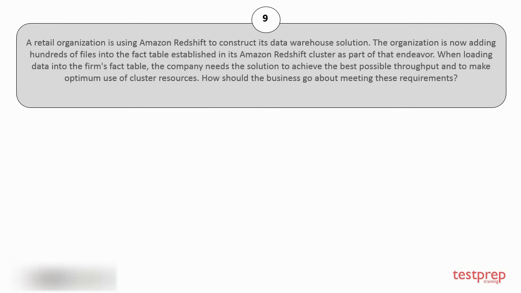Question number 9. A retail organization is using Amazon Redshift to construct its data warehouse solution. The organization is now adding hundreds of files into the fact table established in its Amazon Redshift cluster as part of its endeavor. When loading data into the firm's fact table, the company needs the solution to achieve the best possible throughput and to make optimum use of cluster resources. How should the business go about meeting these requirements?